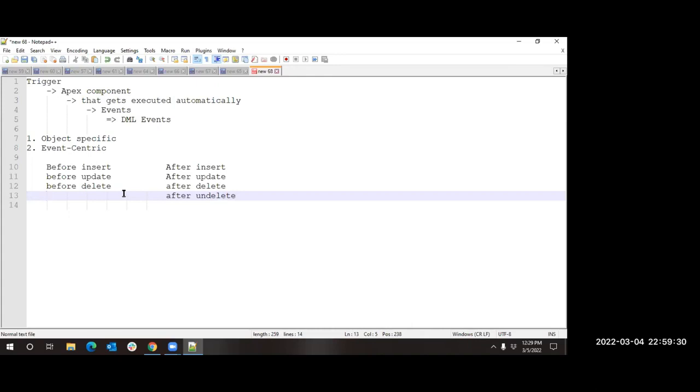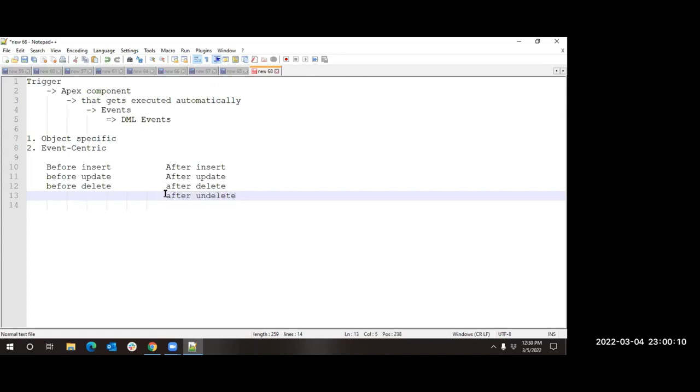Whenever you speak about a deleted record, where is it present? A very basic question. The record is present in the recycle bin. Is the recycle bin holding only records belonging to a specific object, or is the recycle bin holding records of any object? Yes, any type of record will be present in the recycle bin the moment you try to delete it. So when you are trying to undelete it, the system should first understand which object it belongs to. So the system should move the record from the recycle bin container to the corresponding object container. And by the time the record is moved from the recycle bin container to the object container, the record is already present in the object, due to which only after undelete is present.